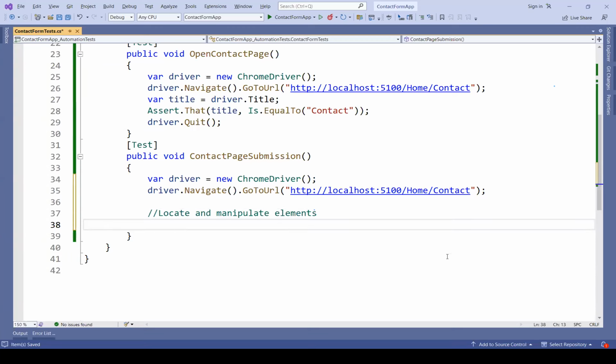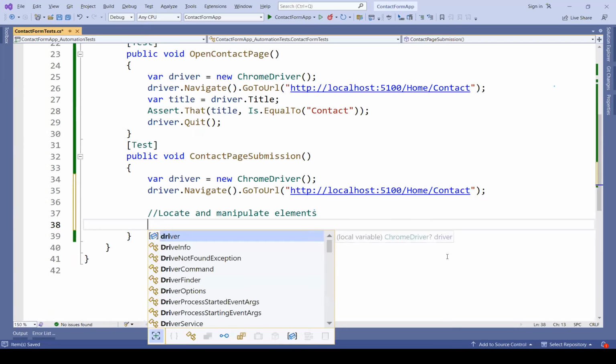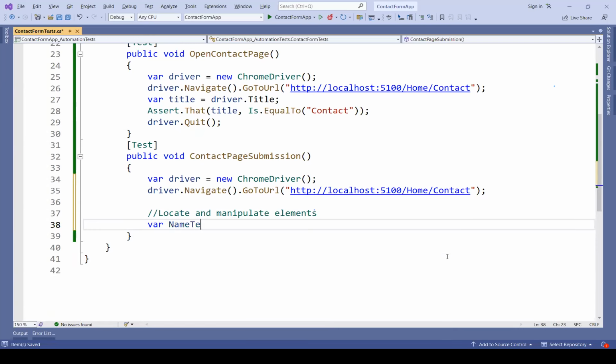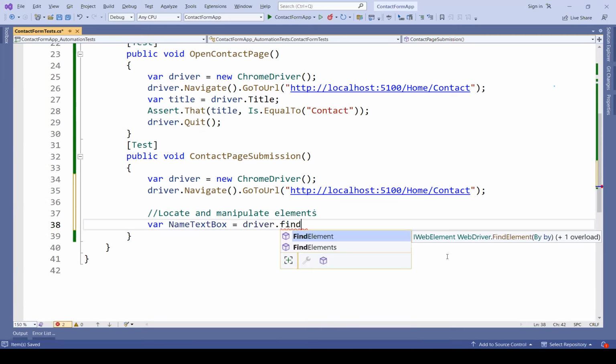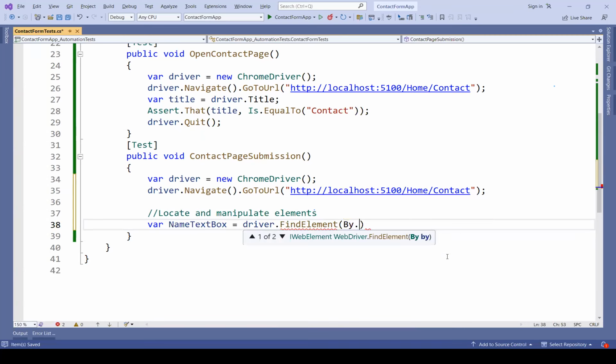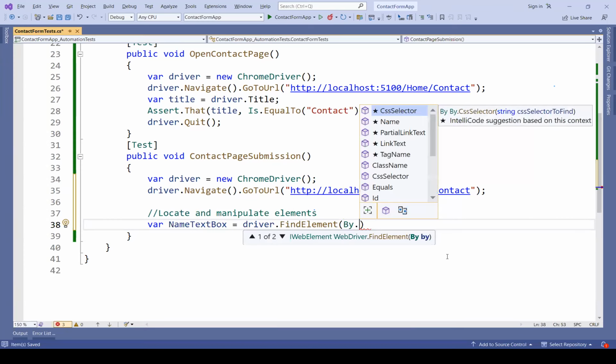So I'll say var nameTextBox equals driver.FindElement. This is the method. Now it requires a locator. So I'll say By dot, I'm going to find that text box using its ID.